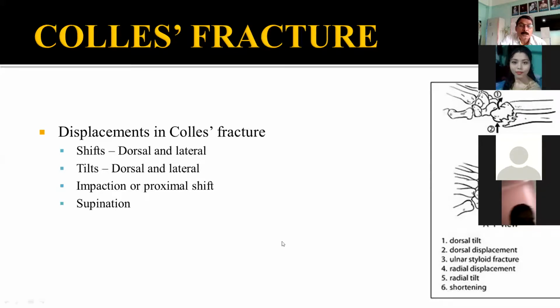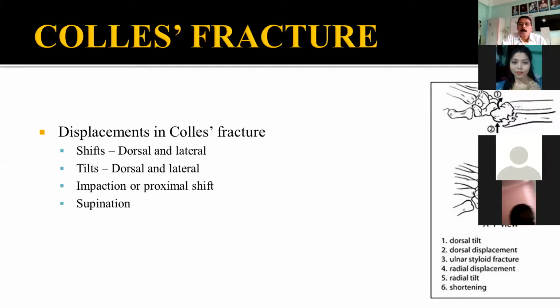So what are the common things? The posterior displacement and posterior tilt: the fragment may go posteriorly, or tilt means angulation. Sometimes it may displace, going shift, but angulation means angulated. So shift is shifting, and angulation means angulation. The position is not changed, but it may become angular. This is called your shift or tilt. So tilt and shift are different things. Shifting means shifting the position, and tilt is angulation. The fragments get angulated but may not shift. So that is the difference.